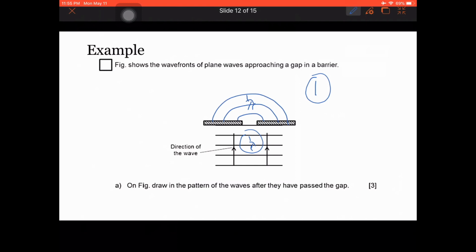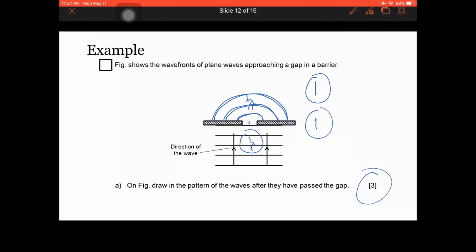That's the second mark. The third mark will come from the center of the curvature of the arcs. So where's the center of your arcs? This will be the center of your arc here, at the center of your gap. So from there you will have your center of curvature of the 3 concentric circles. So that's 3 marks for your IGCSE type question.